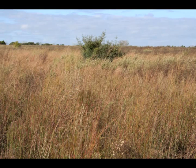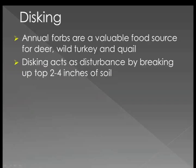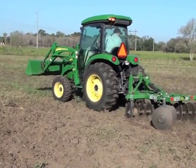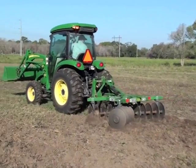In the absence of disturbance such as fire, the land may become dominated by grasses followed by woody plants in a process called succession. Shallow disking acts as a disturbance by breaking up the top 2-4 inches of soil and turning over plants that are growing. Doing this will expose the annual forb seeds in the soil to sunlight and rainfall and allow new forbs to grow.